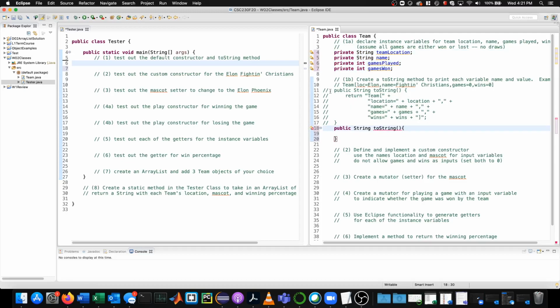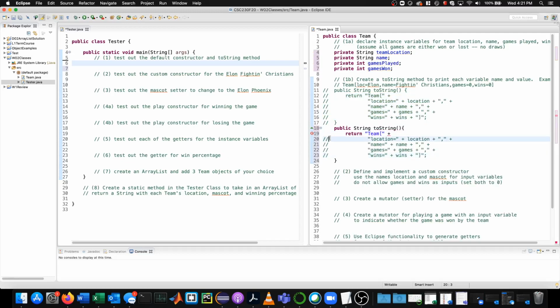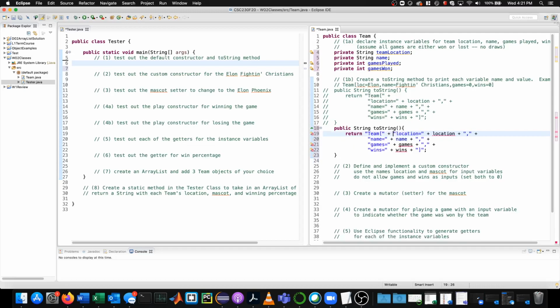So this toString method I already gave you as a comment to make it a little bit easier, but I wanted to walk through and describe. Let me real quickly, since this is here, go ahead and copy this. For our first method, I thought I'd help with writing things a little bit neater. Now, there's a couple intentional bugs here that we're going to work with. So this toString method returns a string, right? That's a thing in quotes. And so I've spaced it out over a couple lines.